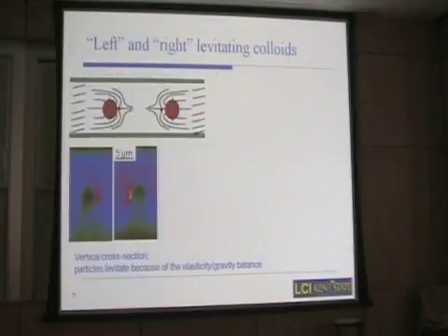So in an experimental cell, if you just throw these particles in, if the original orientation is horizontal, you can easily understand that you might have 50% of the particles that create the hedgehog on the left-hand side, and 50% that would have this hedgehog on the right-hand side. So you would have left and right levitating dipoles.